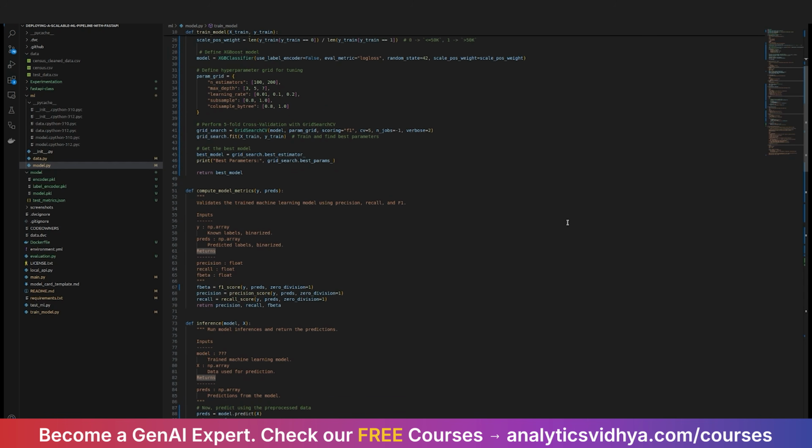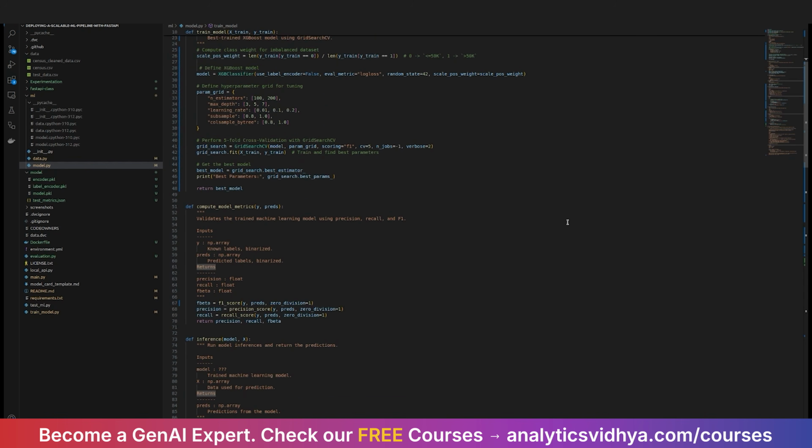We then write a function, compute model metrics. This function computes evaluation metrics on the model predictions. We calculate three metrics, starting with precision: of all the positive predictions, how many were actually correct. Recall is: of all the actual positives, how many did we correctly predict.